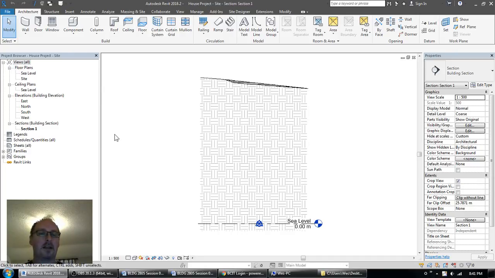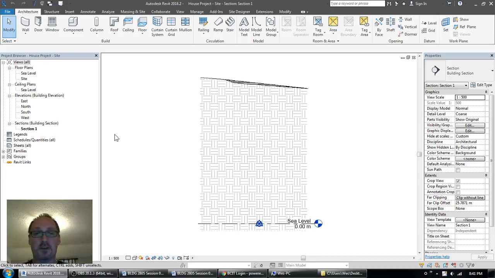Now, here's how the process works. When you get your CAD file from your surveyor, you link it into a blank Revit project. Just link it in or import it in, it doesn't matter which. Bring in that imported CAD file and create your Toposurface from it. Pretty straightforward. There's nothing fancy that you have to do.